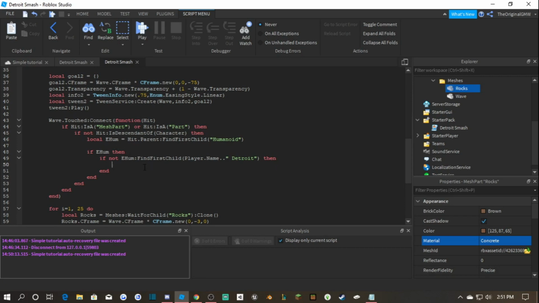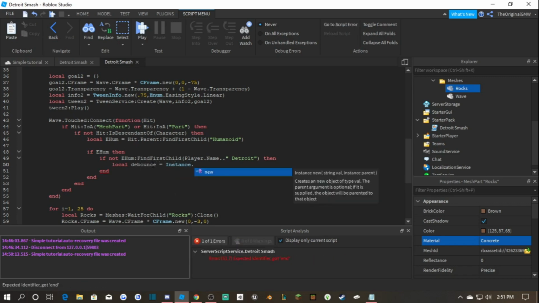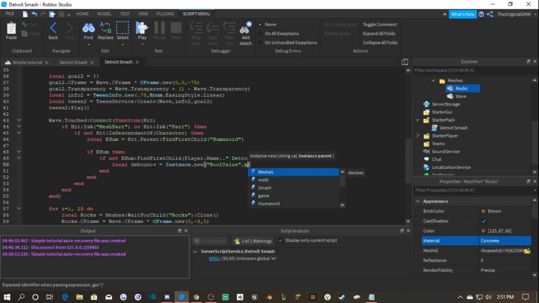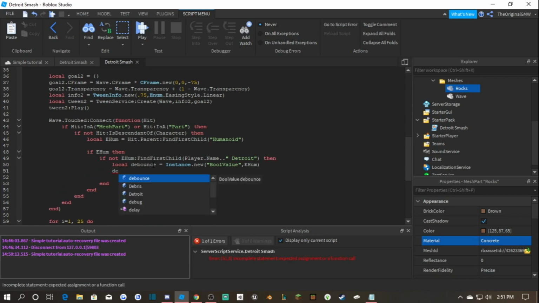Okay, so now we're going to do local. We can call this debounce is equal to instance.new bool value. We're going to make the parent the enemy humanoid. We're going to name debounce to this. So that name is equal to that.